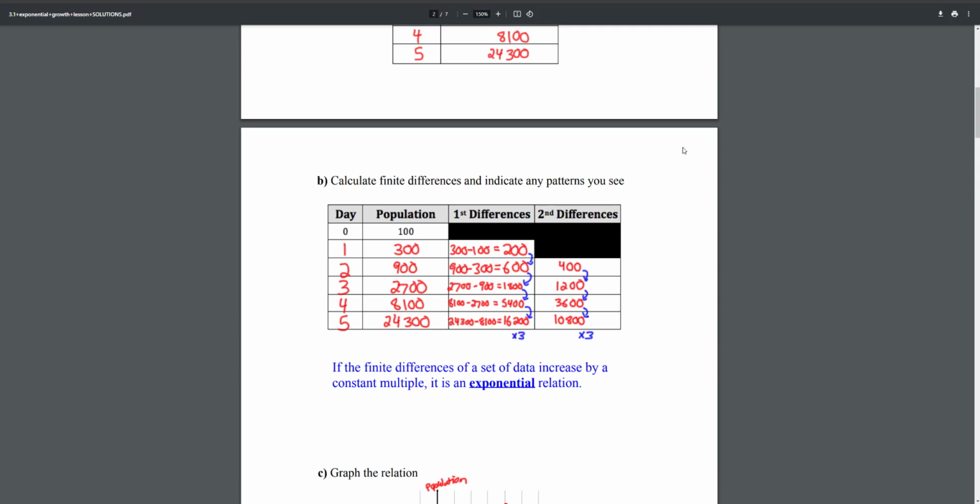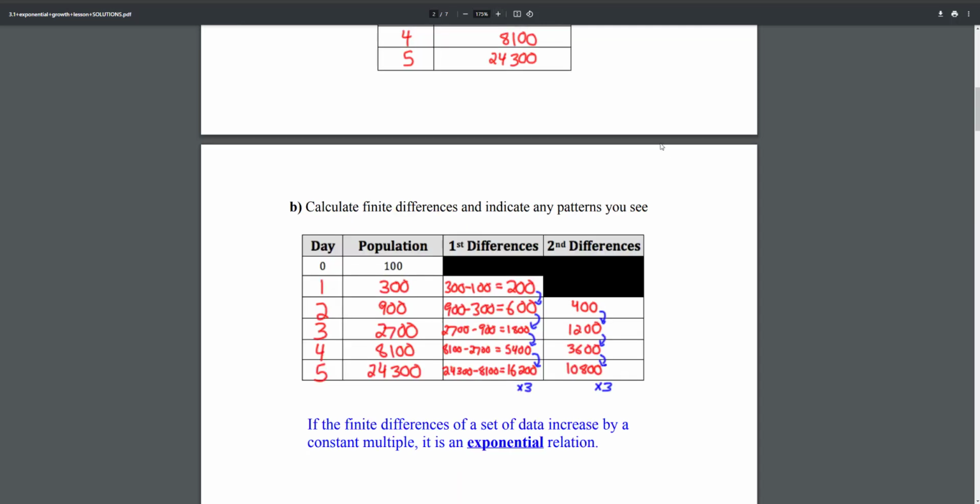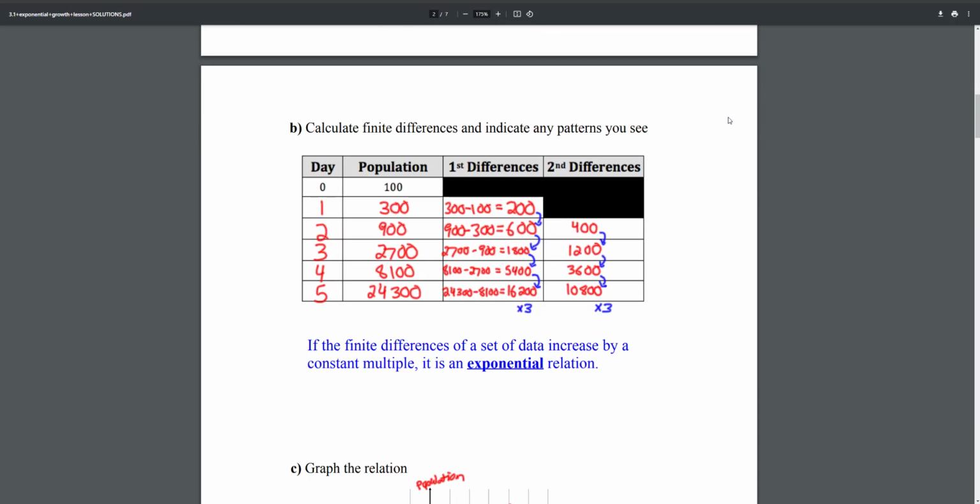Oh, first thing I should mention is this. If you remember from grade 10 and possibly grade 9, first differences. First differences is when you have a table of values, and then you extend the table of values, and then you subtract the y values, the bottom value from the top value. So in this case, you take 300, subtract it from 900, and so on. And then you keep following that pattern, and you see if the first differences are constant or not.